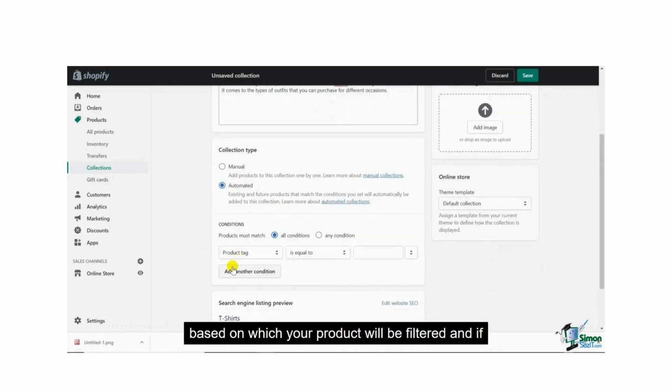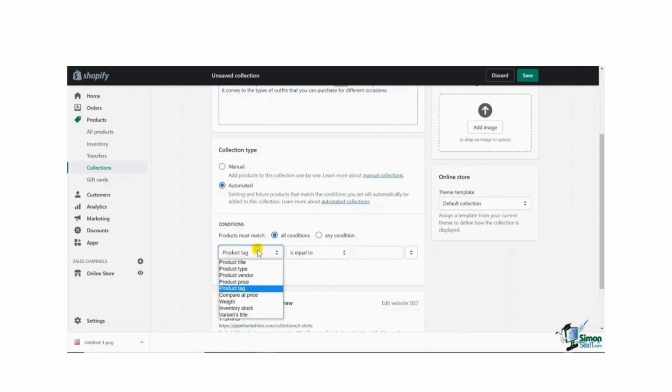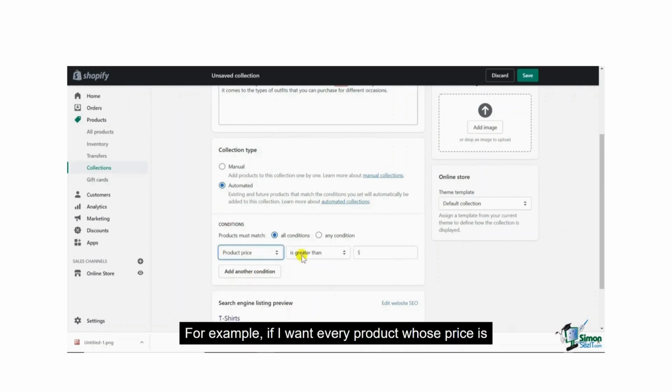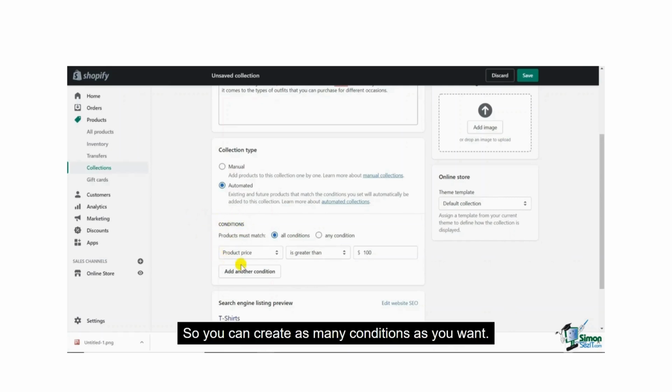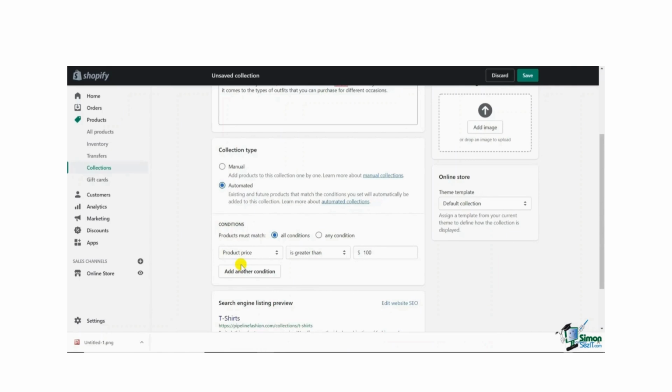It can match conditions and add products to that collection. For example, if I want every product whose price is greater than $100, that can be done using this condition. You can create as many conditions as you want, but for now I suggest that you proceed.